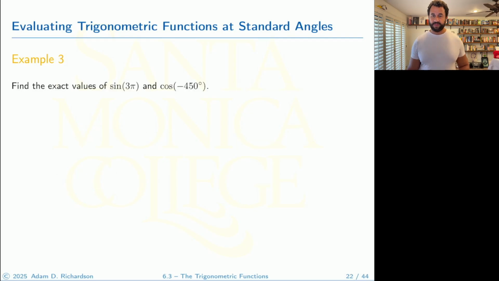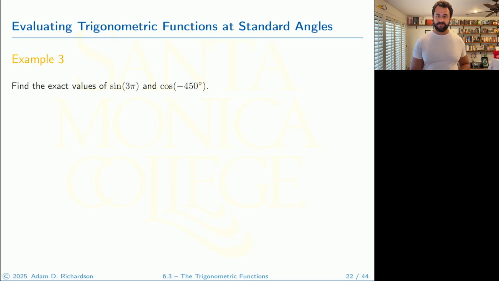All right, another example. For this one, I will do the first part and explain how I do it. And then I would like you to try the second part, the cosine of -450 degrees. Remember, angles can be measured in radians or degrees. It doesn't matter. They're just an angle measurement, and we are evaluating a function at an angle, okay? The unit that we are using for the input does not matter. These functions are well defined. So I'll do this one, and then you can do this one on your own.